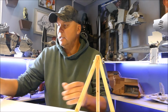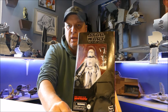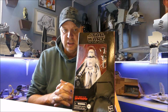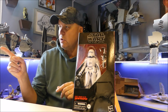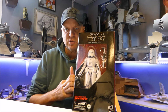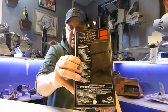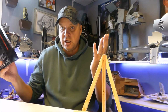Then I picked up, and this is from 2018, I believe, or 2017. Does this have a number on it? No, it doesn't have a number. This is an exclusive. I do believe this was a Toys R Us exclusive. This is the First Order Snow Trooper. The reason I picked this one up, I do have this one. I had it boxed, but I unboxed it and put it on my Rey, where she's storming the log and fighting Kylo Ren, and I put that Stormtrooper on there. So I opened it. I saw this one on sale at a secondhand store for $14. I thought it was a little much for $14, but I do not have him boxed, so I have him boxed now. And there's the back, some stuff on the back if you want to have a look at that. So I'll leave him boxed up. Not a great find, but what the heck.